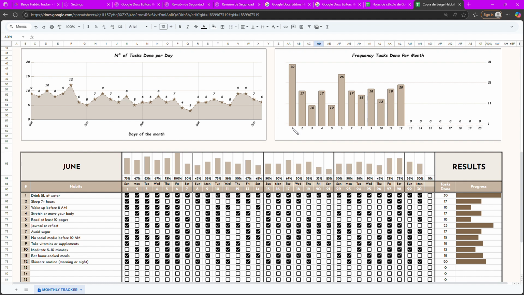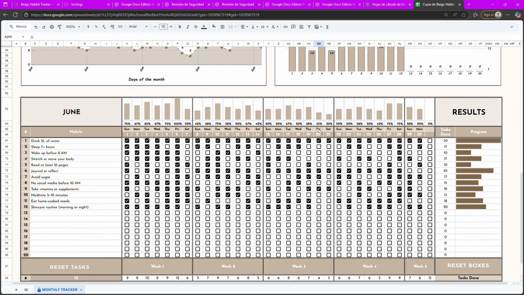So here you have 1, so it corresponds to the first habit in the table, then second corresponds to the second one, etc. And here you have a count of the amount of times that you did this task over the month. For example, in the case of the first one it's 30 times, in the case of the second one 17, etc. Those are the metrics that are on these charts.